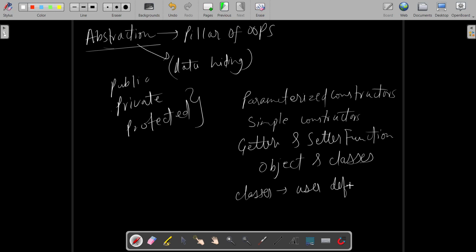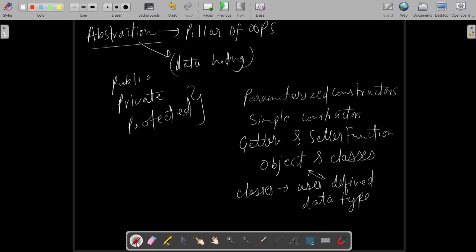These objects can also behave as a user defined data type. This is what I was talking about: we created an object by the name date, so this is a user defined data type.